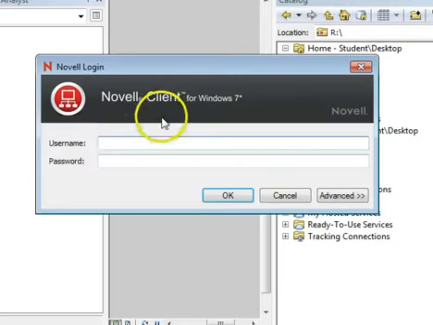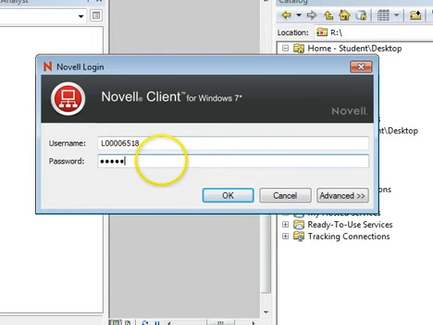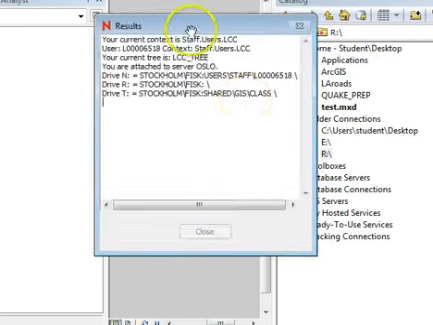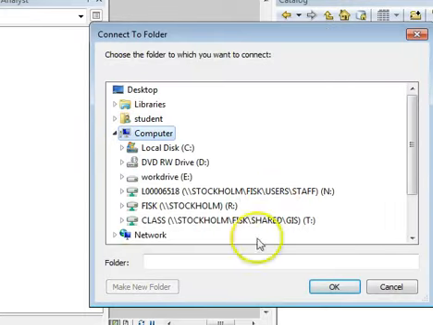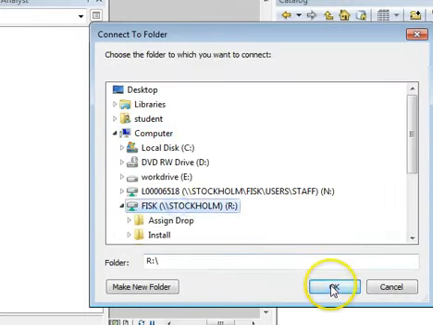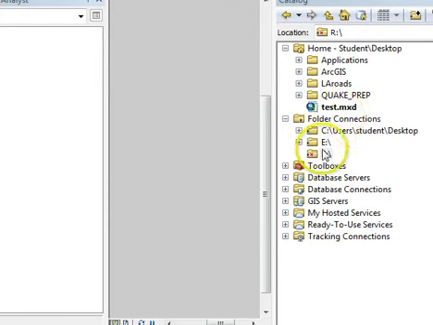Novell login. Okay. All right. Now, can we see it again? Yay. Or not. You have to refresh. Maybe. Thank you.